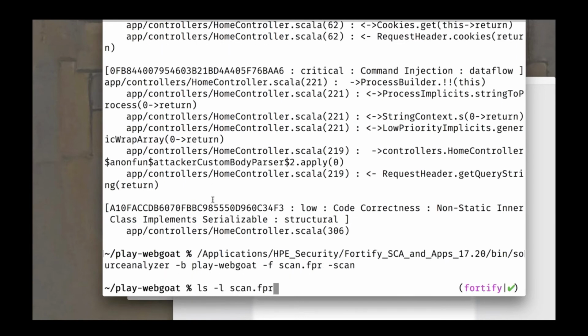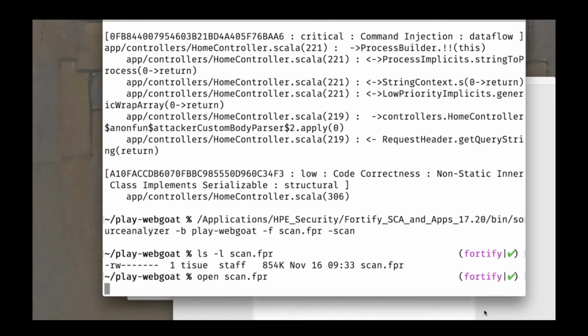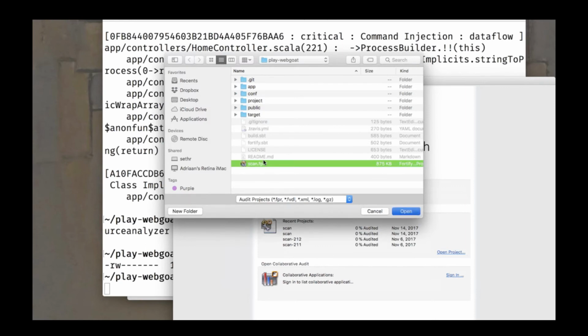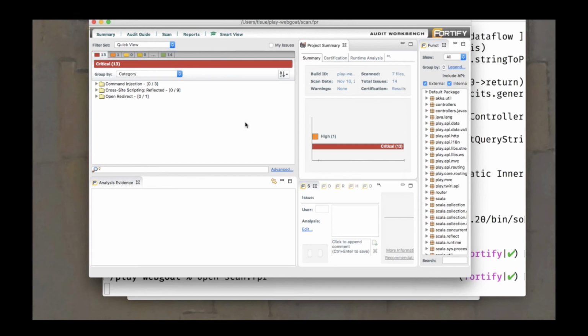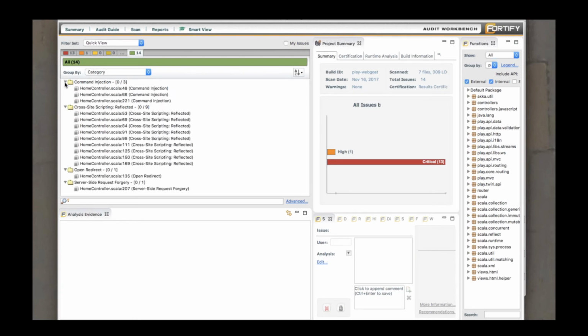Okay, so let's make sure that we actually got a file out there. We did. Okay, so now we see the results. I hope the type on this is not too small to be visible. So in the upper left is the list of results. There's a summary here that shows us we've found 13 critical vulnerabilities and 1 high priority vulnerability. Those colors are also here. We can view the whole list or choose to look at the most critical ones first. These are the 4 categories of vulnerability that I mentioned earlier.